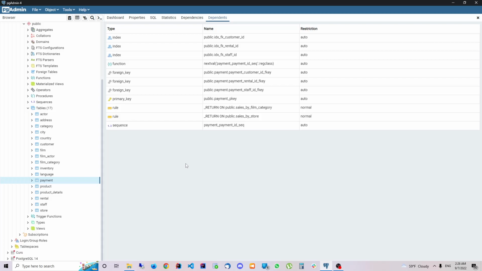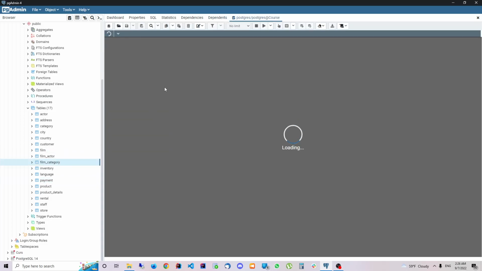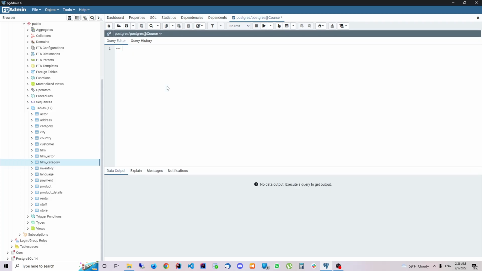Okay, so the next topic that I want us to discuss is group by, but to first understand how group by works and what is the practical use of group by, I first want to discuss some utility functions that exist in Postgres. For example, let's go in query tool, and I'm just going to write a function that we are going to discuss, and the function is called count.